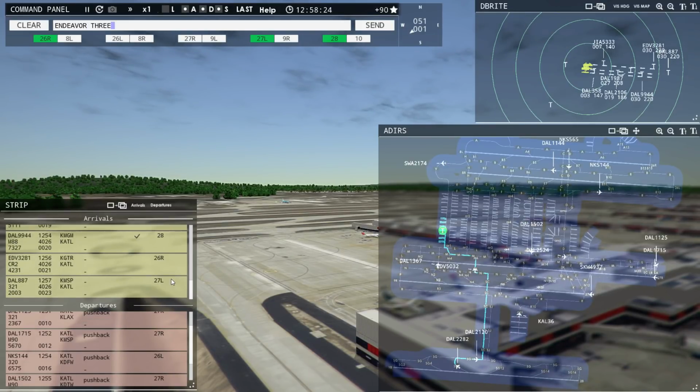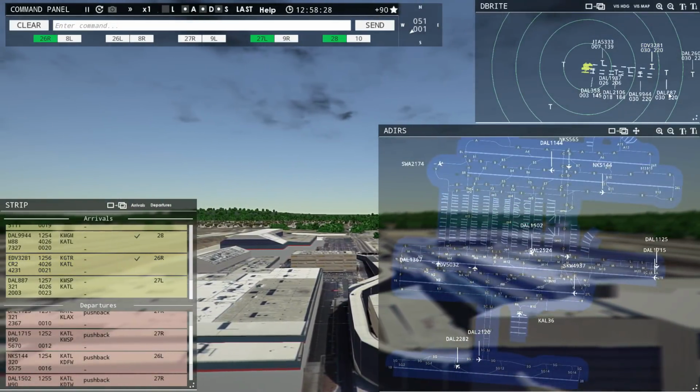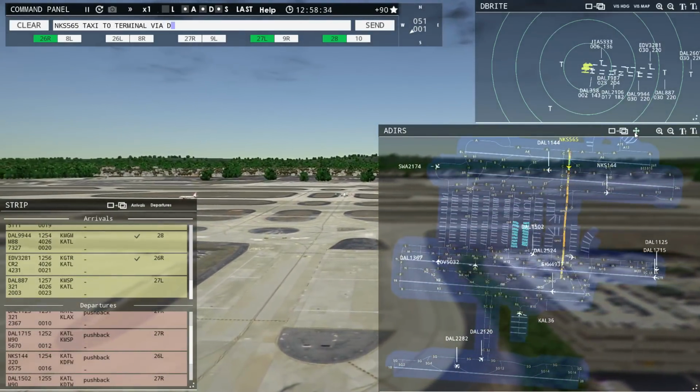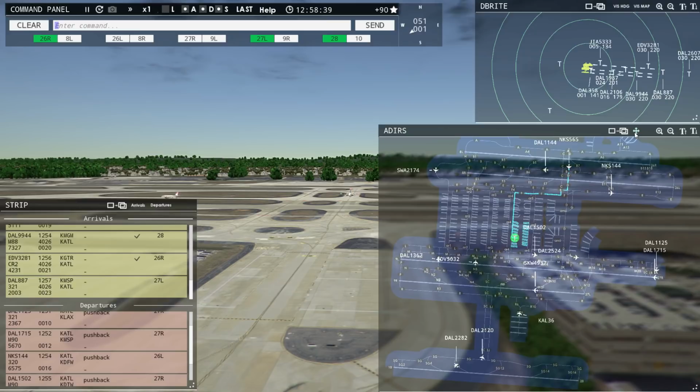Endeavor 3281, runway 26 right, clear to land. Runway 26 right, cleared to land, Endeavor 3281. Spirit Wings 565, taxi to terminal via Delta, Echo, Charlie, Foxtrot. Ground, Korean Air 36 ready to taxi. Taxi to terminal via Delta, Echo, Charlie, Foxtrot, Spirit Wings 565.